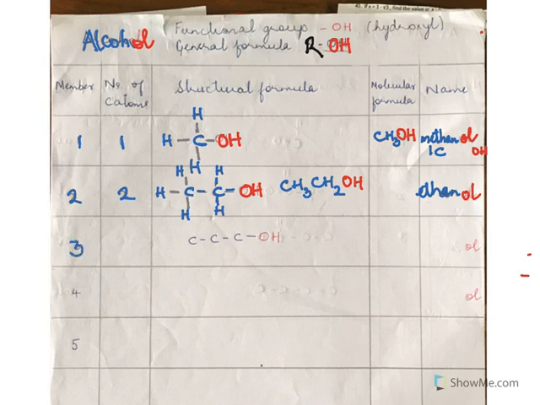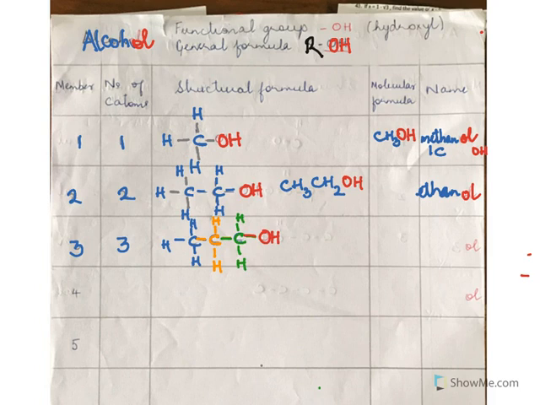Now for the 3 carbon. Third member has got 3 carbons, so we have 3 carbons here, 1, 2, 3 carbons, and remember each one will have 4 arms. So 1, 2, 3, 4 arms, hydrogen, hydrogen, hydrogen. Now we go to the next carbon. It has got 4 arms, 1, 2, 3, 4. So that again you will have attached to hydrogen, hydrogen. Then we have the third one, which will also have 4 arms, 1, 2, 3, 4, and you will have hydrogen, hydrogen. And the OH, which makes it an alcohol.